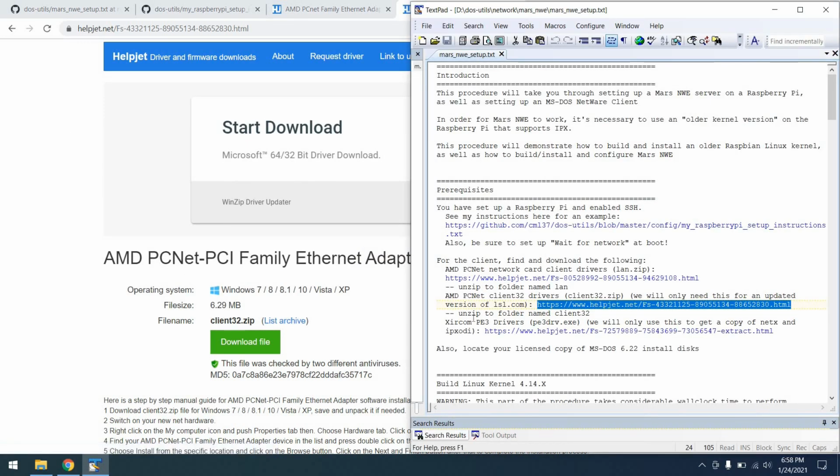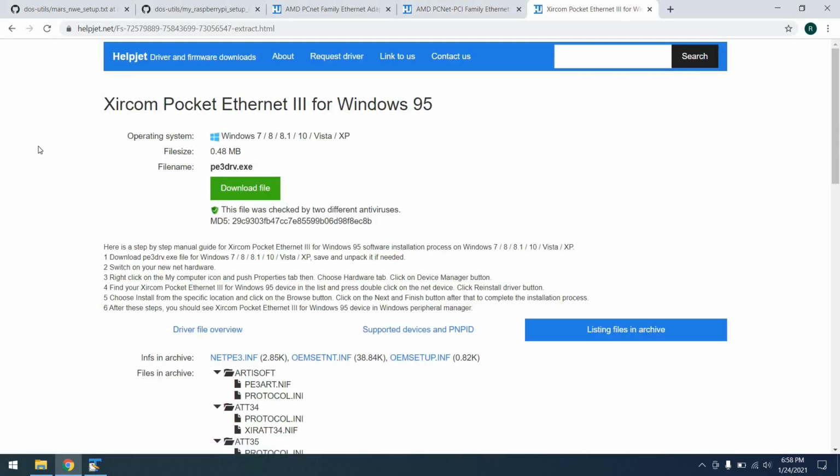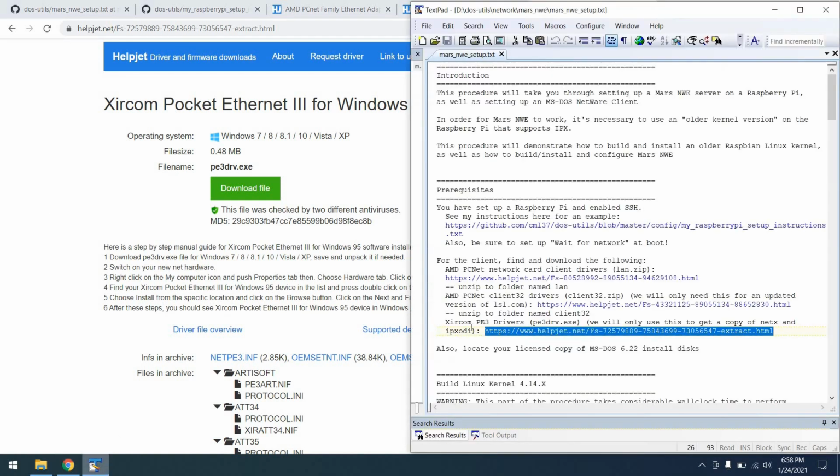And additionally, we're going to download something completely unrelated to what we're doing so that we can get a copy of NetX and IPX ODI. And I found, because I just so happen to have this networking card, that the Zircon Pocket Etherlink 3 adapter has these drivers in it. So we're going to download that as well. So that's what we're going to do. Download those files, and you'll have all of your prerequisites satisfied.